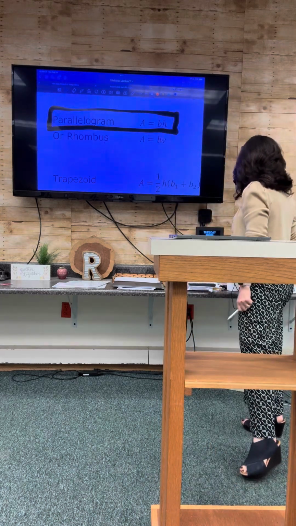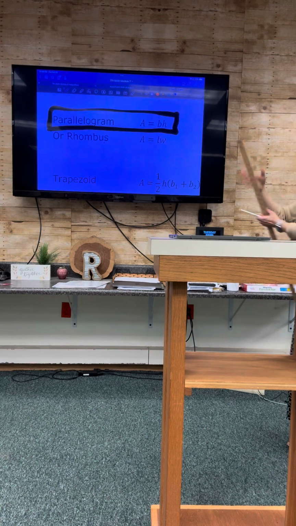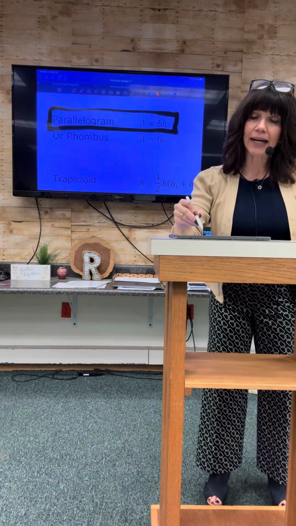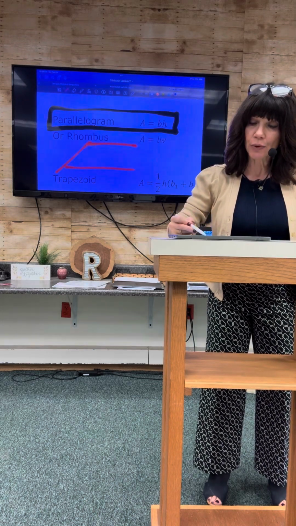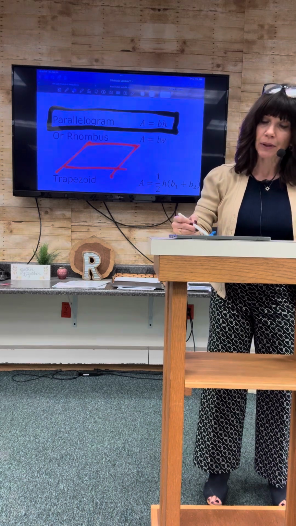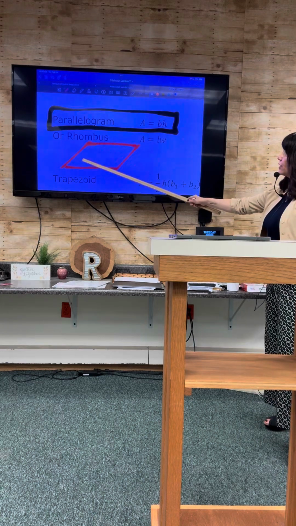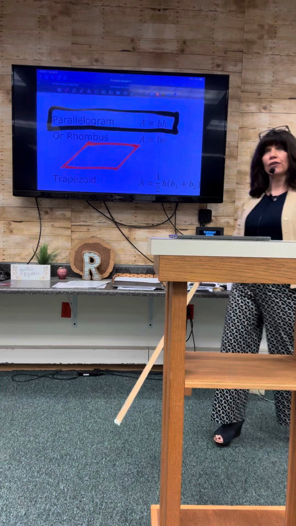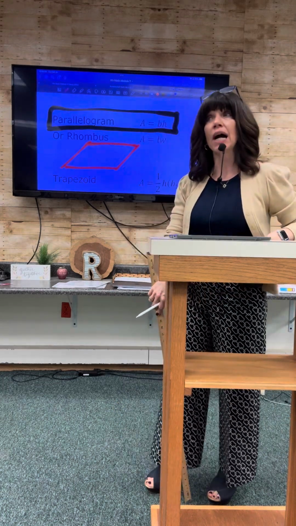Yes, it is. What are the rules of a parallelogram? A parallelogram simply means that your opposing sides, I'll show you guys an example, should be parallel with each other. Do you agree that in my red shape, the left and right lines run parallel to each other? Yes? Do the top and bottom lines run parallel to each other? Yes. So are both pairs of opposite sides parallel lines?